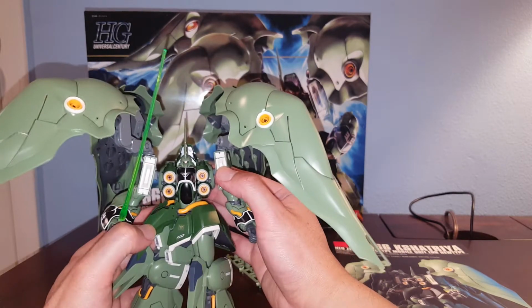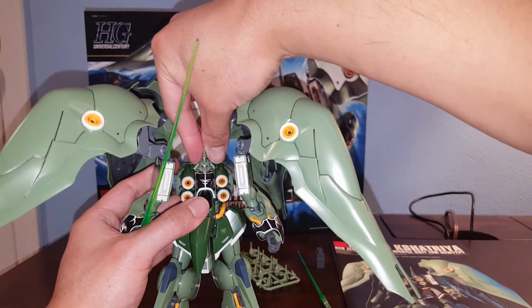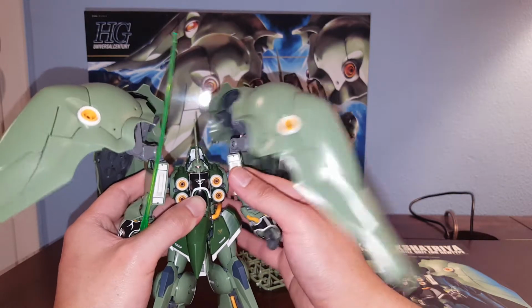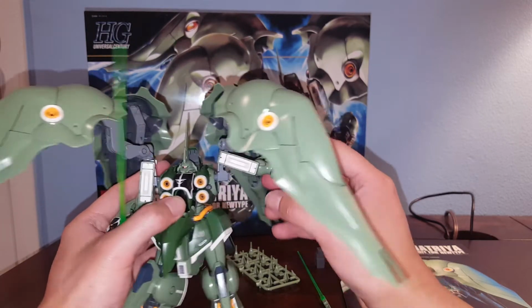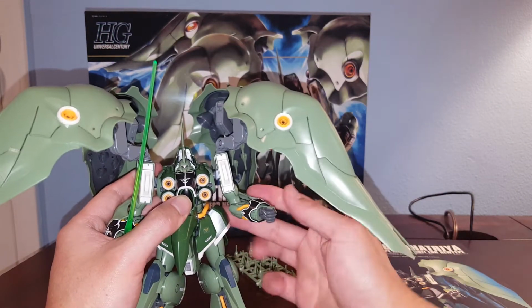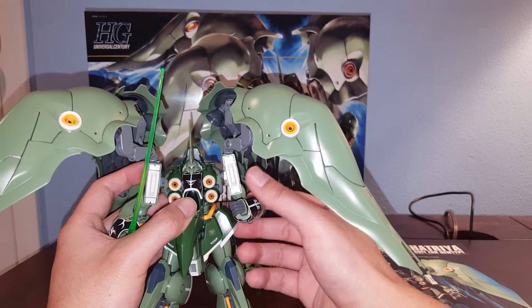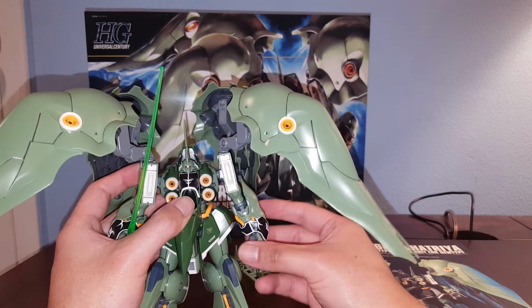We have a waist articulation there. Not much, no ab crunch whatsoever. And then the head is pretty much just stationary. It's on a peg, but, you know, can look up and down slightly. That's it. We do have a little bit of butterfly movement on the shoulders. And then we have this extra hinge right there, so you can move the arm out like that. And then we have the bicep swivel. Pretty much it's a single bend on the elbow. Can't really take advantage of that double jointed elbow. And then I guess a ball joint for the wrist, for the hands.